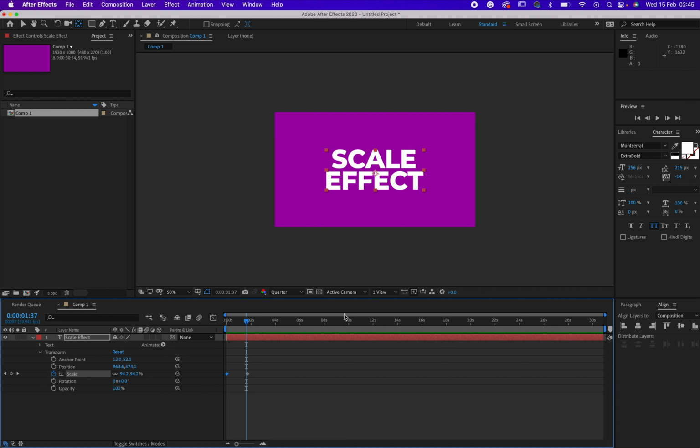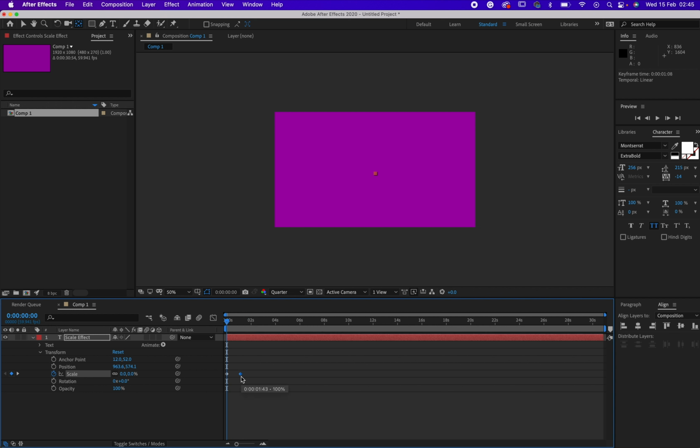Yeah, can you see? We have just achieved a scaling effect in After Effects. It is that easy, right? So it now depends on you to make adjustments to the text, how fast you want it to be and stuff like that. So let's replay it now and see.